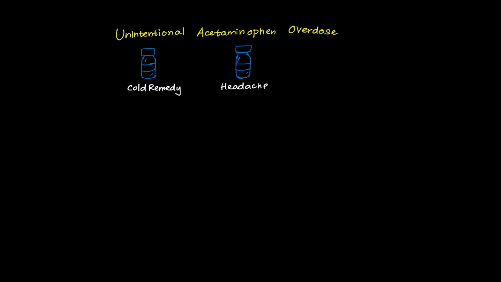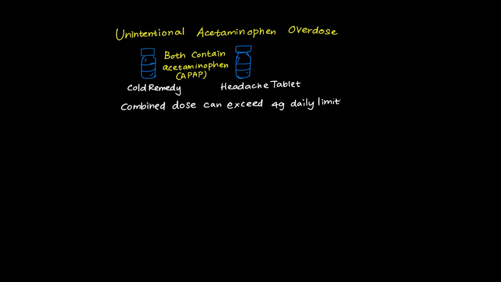This is a community education question about acetaminophen safety, and it targets the most common cause of unintentional overdose: hidden acetaminophen in combination products. The person here is taking a nighttime cold remedy and a separate headache tablet, both over the counter. Many cold, flu and pain products contain acetaminophen buried in the ingredient list under names like APAP. If you're taking 2 or 3 of these products simultaneously, you can easily blow past the 4-gram daily limit without realizing it. The most important teaching point is to check every product label for acetaminophen content.